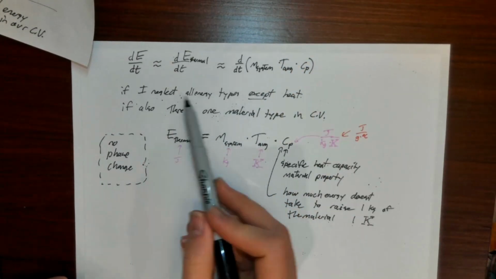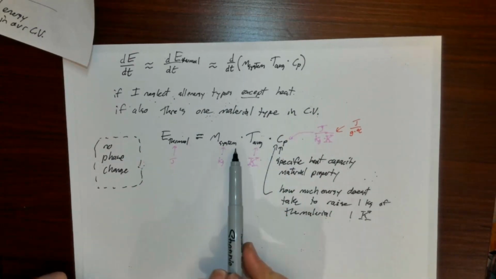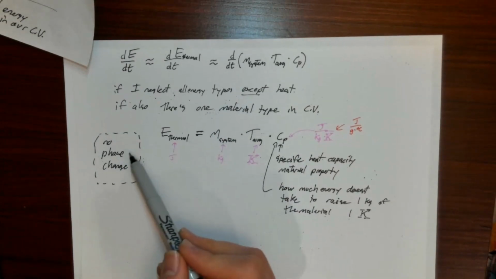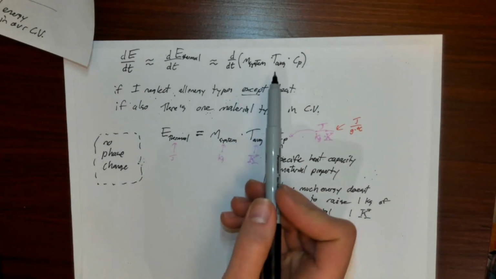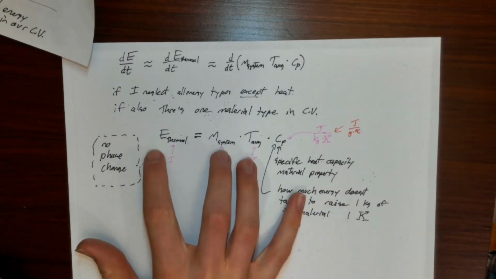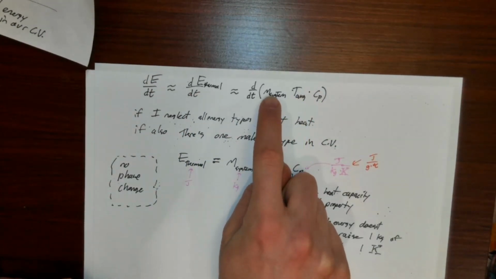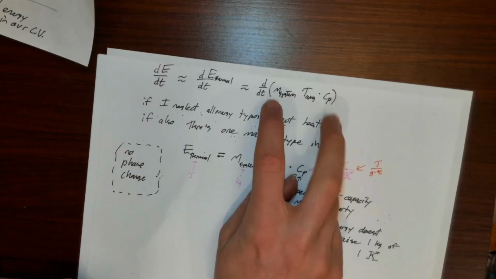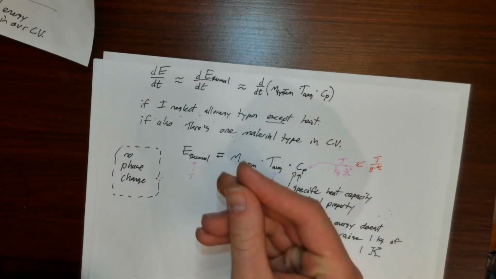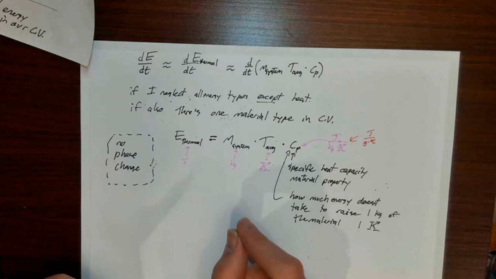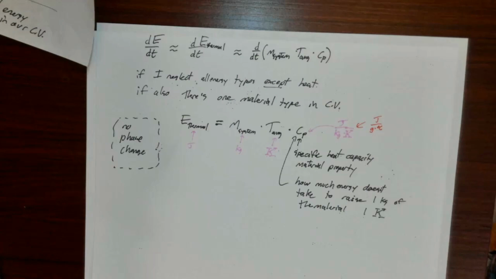Provided I neglect any energy type that isn't thermal, if there's just one material within my control volume, and I don't have any phase changes of that material in there. So, certainly some assumptions here, but we can get something that is a little more concrete. Temperatures are things that we care about. Mass of the system and Cp are things that I can look up or measure. So rather than dealing with this ethereal energy, which, there's not really an energy meter that I could put on a system, these are actually measurable quantities. So that's what we have here.